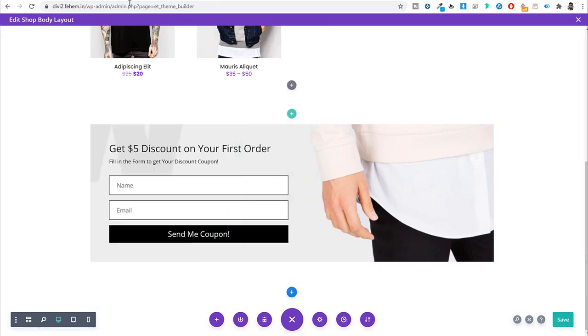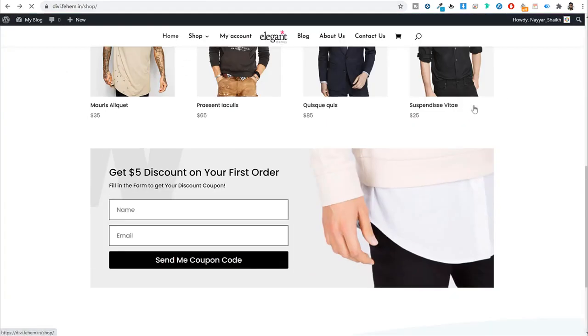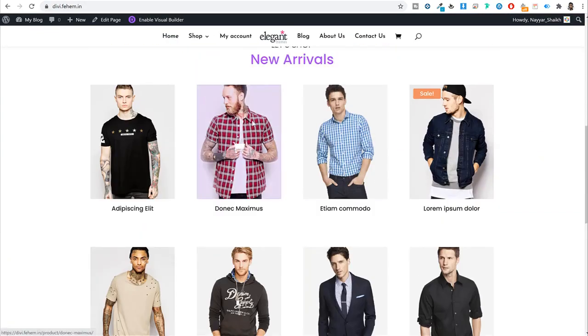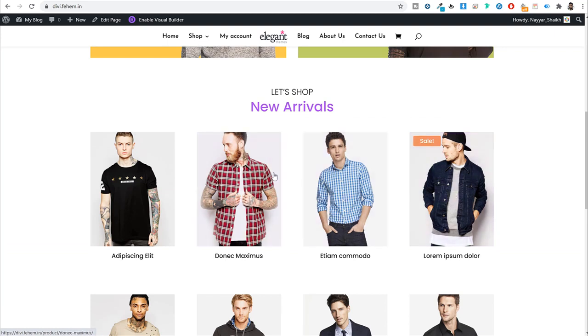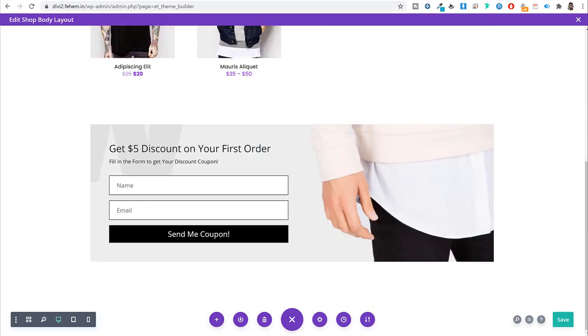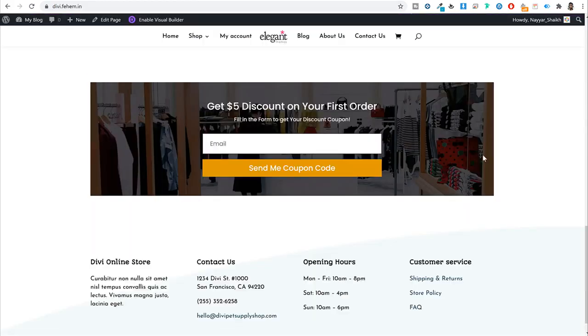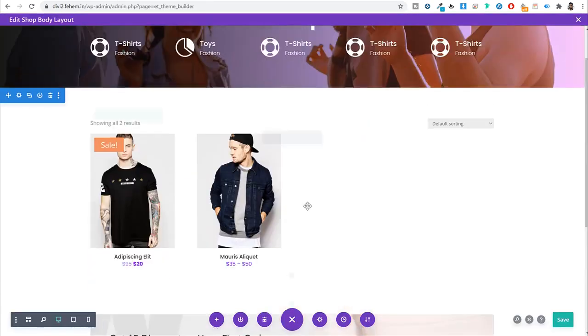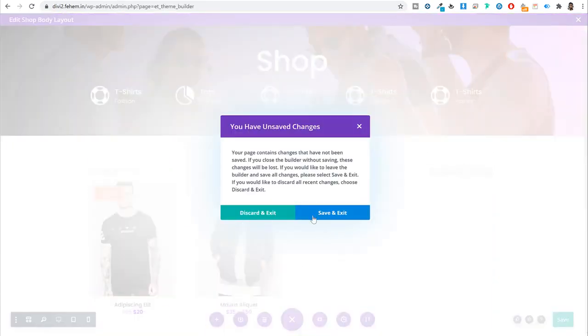Now the reason we are doing this is because in the next step, we are going to start creating and designing our homepage. In the homepage, if you scroll down, as you can see, we have used a very similar design over here. So we don't have to design it again. We can simply import this thing that we have just saved. Similarly for the newsletter as well, we can import this newsletter and we can do some changes after that. So it will save you a lot of time, which you will see when we start creating this page. For now, you can cut this thing and make sure to click on this option, save and exit.